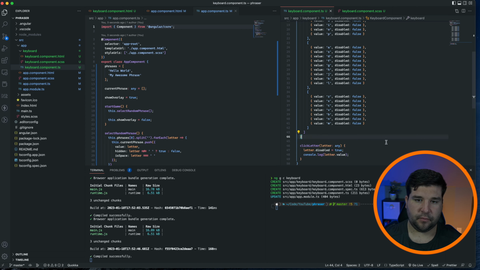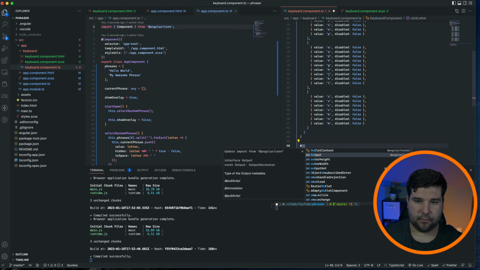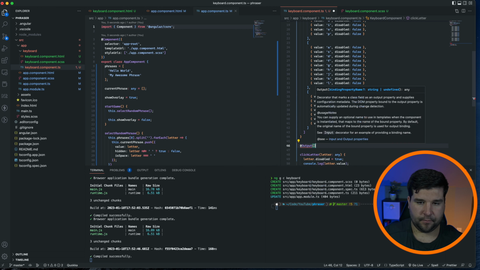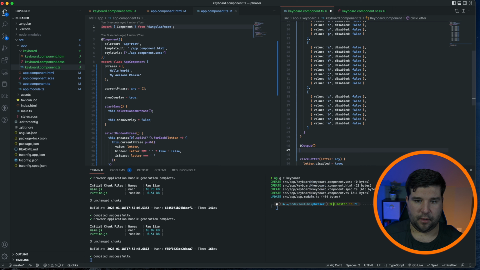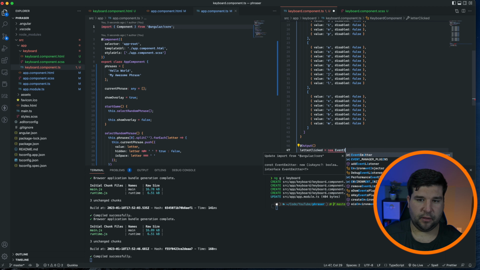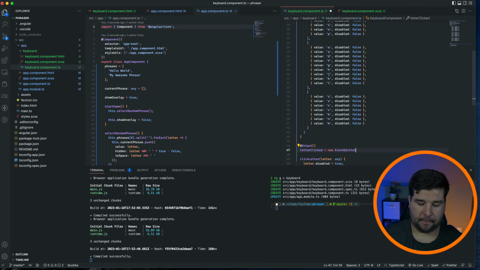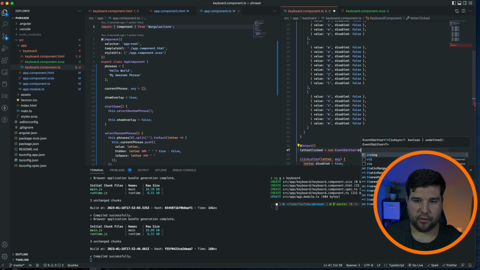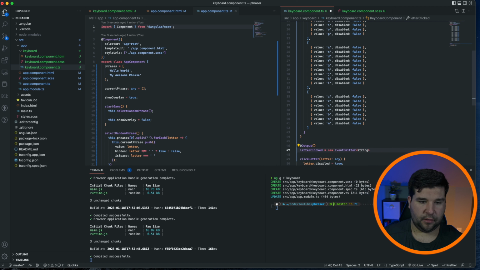So let's do an output. And it's going to be letterClicked equals new EventEmitter. And it's going to be a type of string, which will be the letter that was clicked.